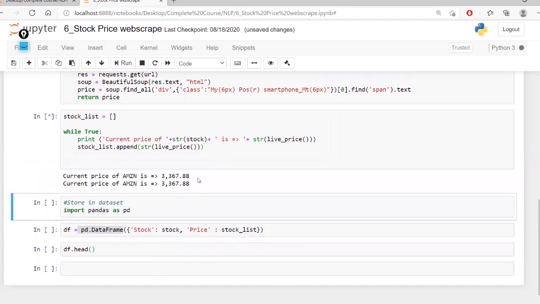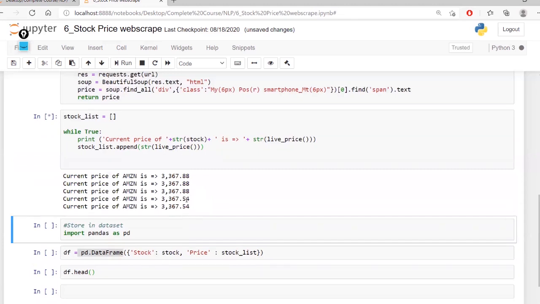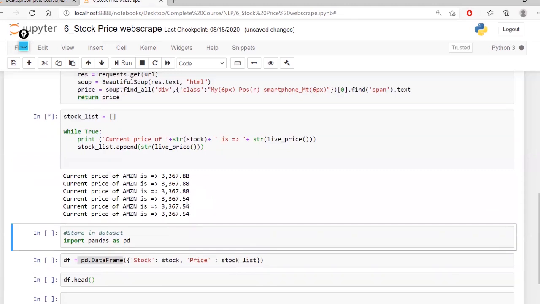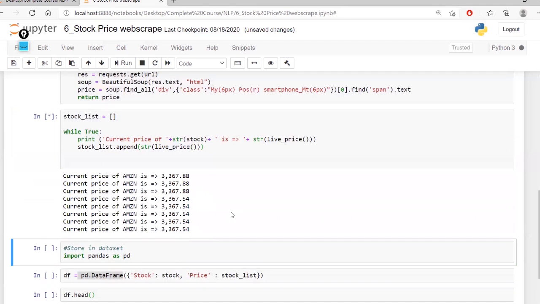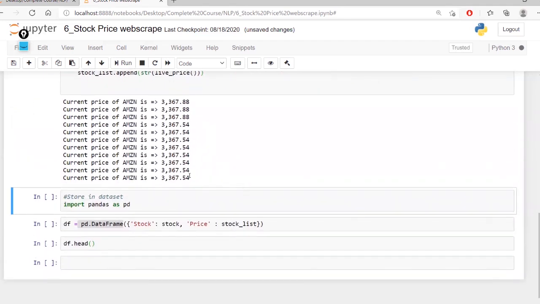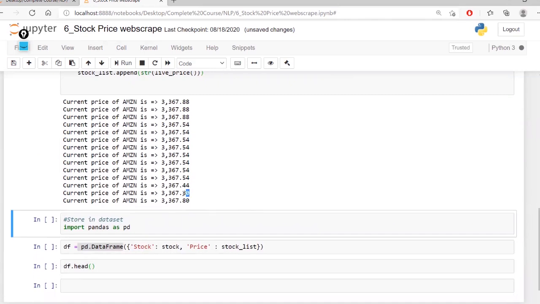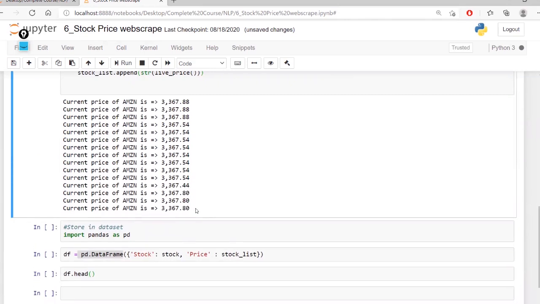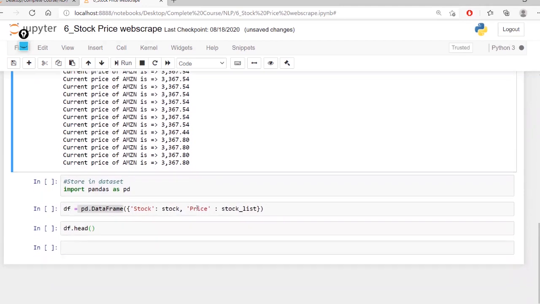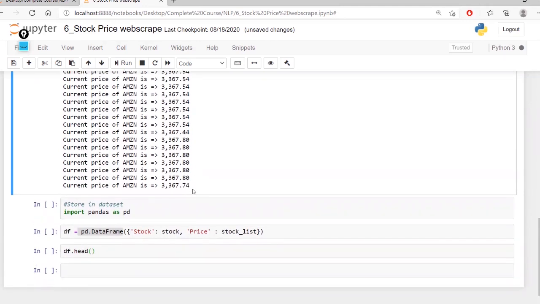Okay, this is 3367.88. Now you see this price is changing, 3367.54. Let's watch for some time. Price is still the same, still the same. Okay, now it has changed. Let's wait for a minute. Okay, now changed.